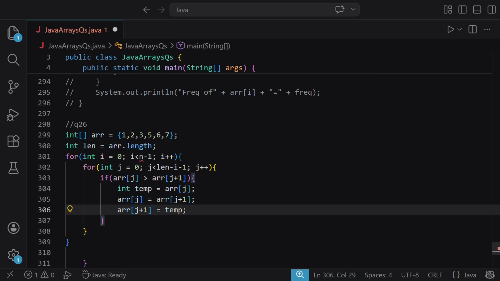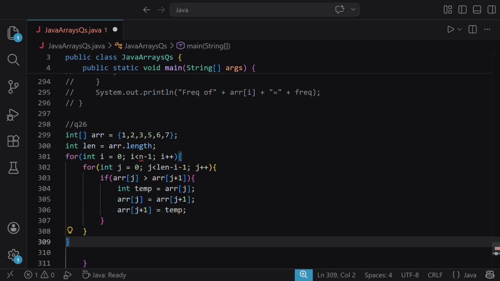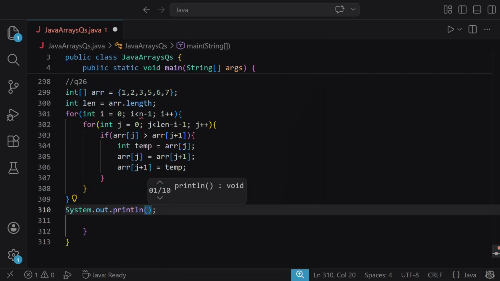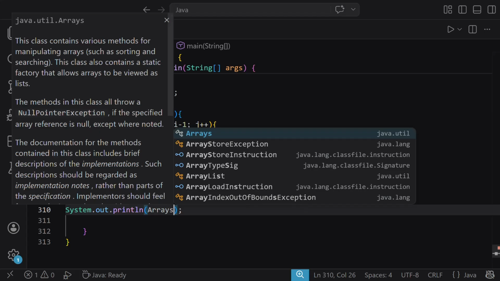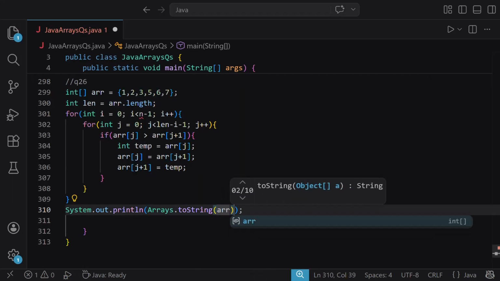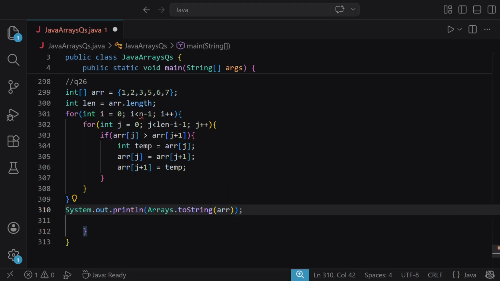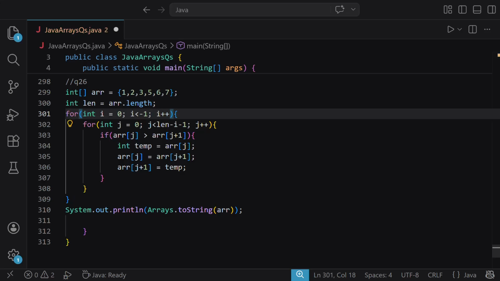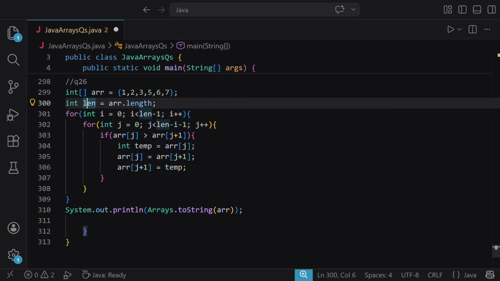Now we just have to print the array. So Arrays.toString(arr). Here we have written n, but it's not n, it's len, because this time we took the variable of length as len, and we need it.